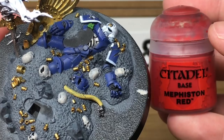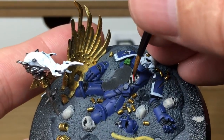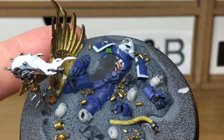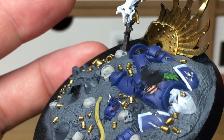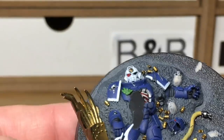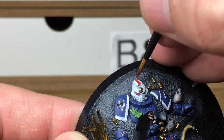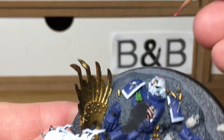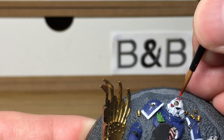Now we're moving on to Citadel Mephiston Red. I'm going to be using this for the inside of his chest wound, and also to do a red stripe on his helm. Also the eye lenses on both of the helms as well. Just get this stripe finished and we'll move on to the next colour.